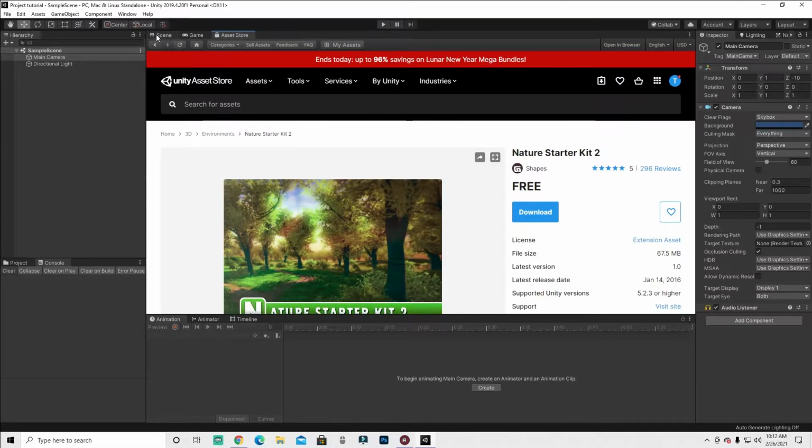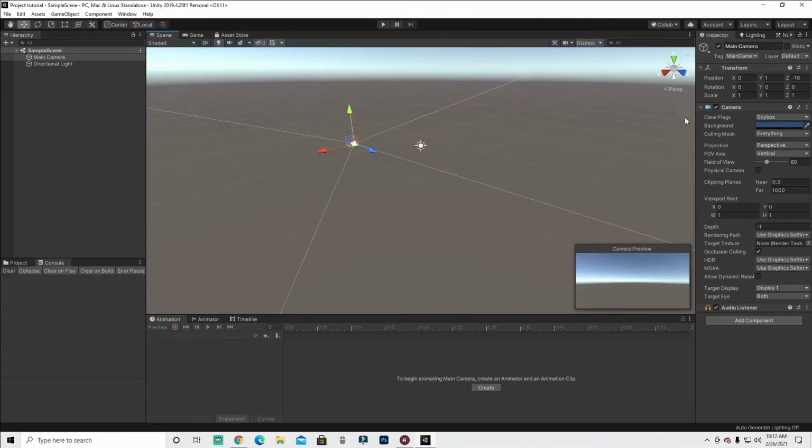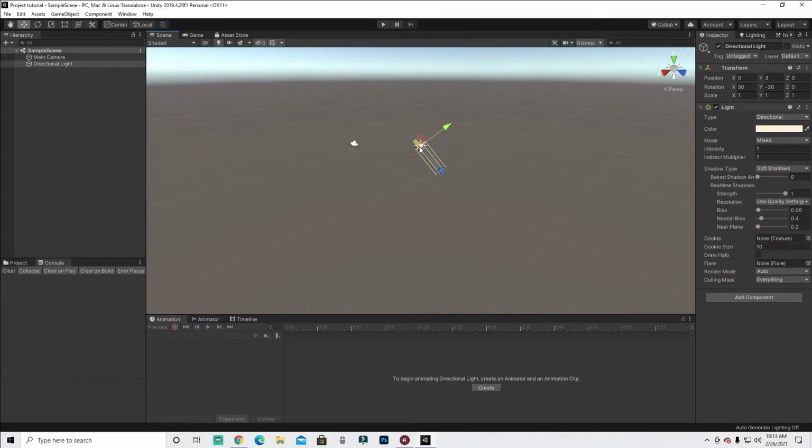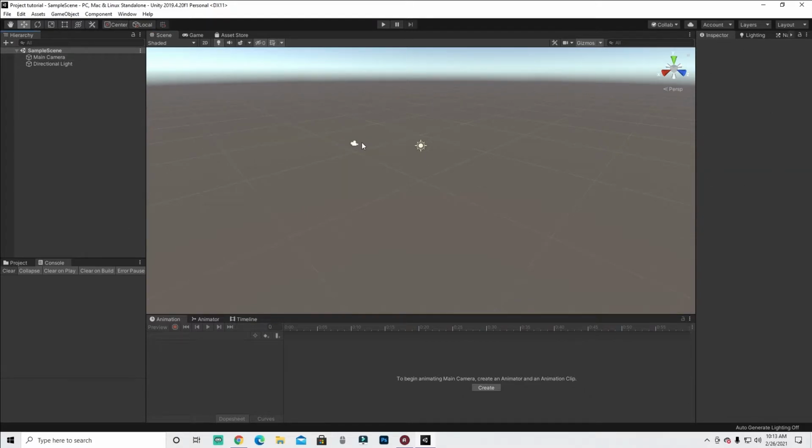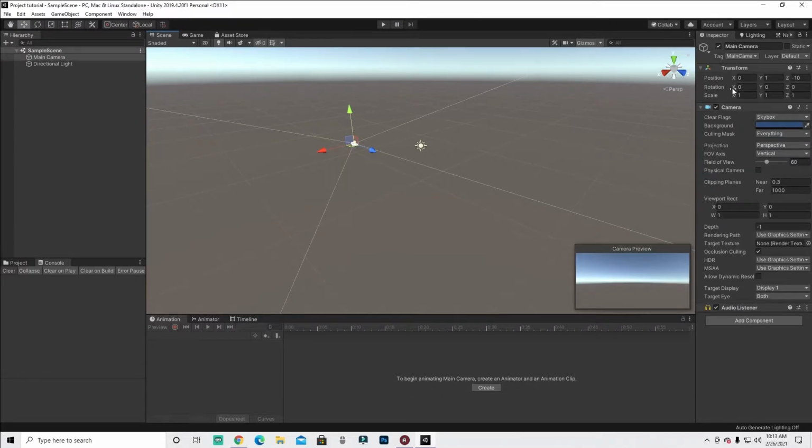I'm just showing you what it's able to be doing. Now let's head a little bit more over here to the right, and you will have only this tab open. You will have the inspector, and basically the inspector is, let's pretend I have this directional light open, or the camera. And you notice whenever I click on them, stuff appears over here in the inspector. When I click off, boom, it's empty. Pretty cool, right? So basically the inspector tells you everything you need to know about the object.